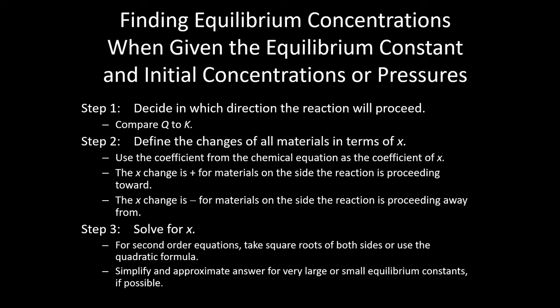99% of the time, this is incredibly obvious. We will have some practice problems and some homework problems where it's not, but most of the time, 99% might be a little bit of hyperbole. Maybe say 85% of the time, it's incredibly obvious which direction the reaction is going to move, because 85+% of the time, you will have reactants and no products. And so there is only one direction that the reaction can move.